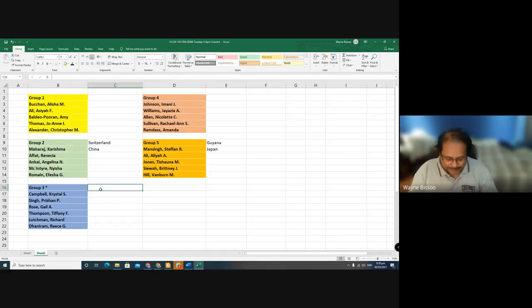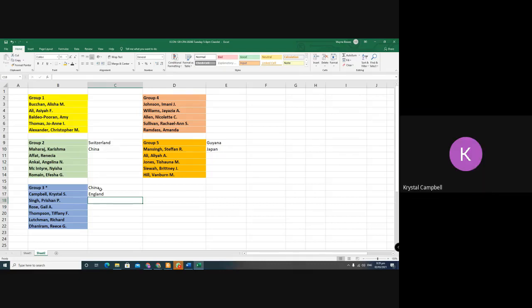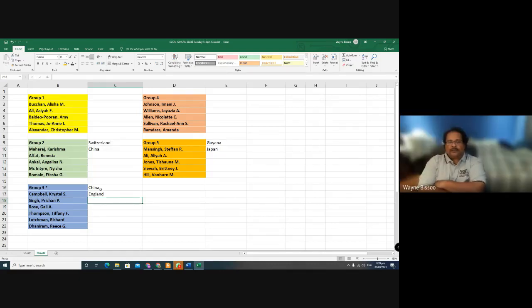China and England. Right, so you realize there's another group that chose China as well, right? And two groups can't do the same country. So you have to talk to the people from group 2 and see if they have another alternative, or if you all have another alternative. Your group is missing one individual right now. Group 5 also only had 4 people at this point in time, so that's probably why they had faster decision making.